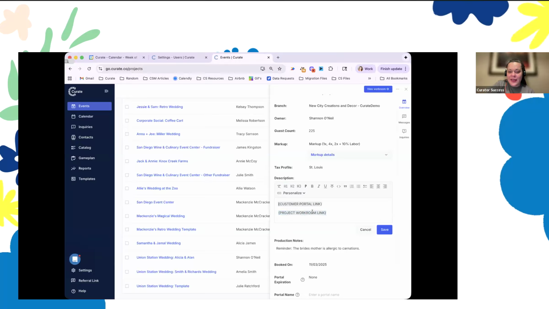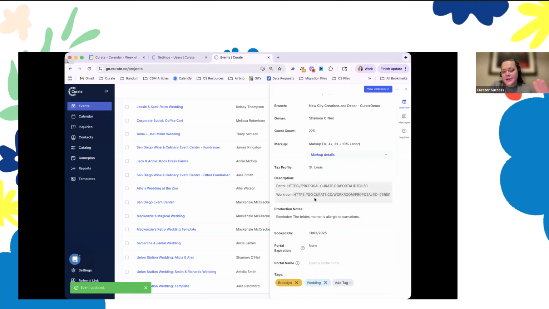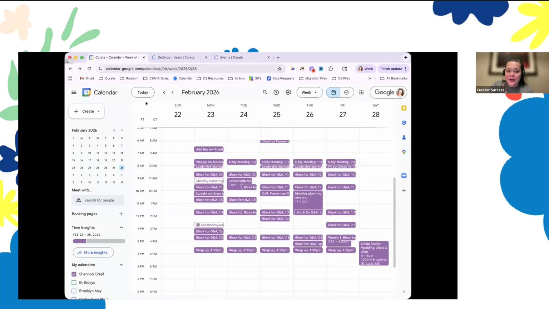Now, I didn't put any labeling on there, but you probably could say something like the portal, and then you could put something like the workroom. Just some sort of label in there, and I'll save it now, but it's not going to sync to my Google Calendar. I'm not going to intentionally sync it. But you can put whatever information in there that you want to be sure that your team sees. We have a lot of people that are sharing a calendar with their team.